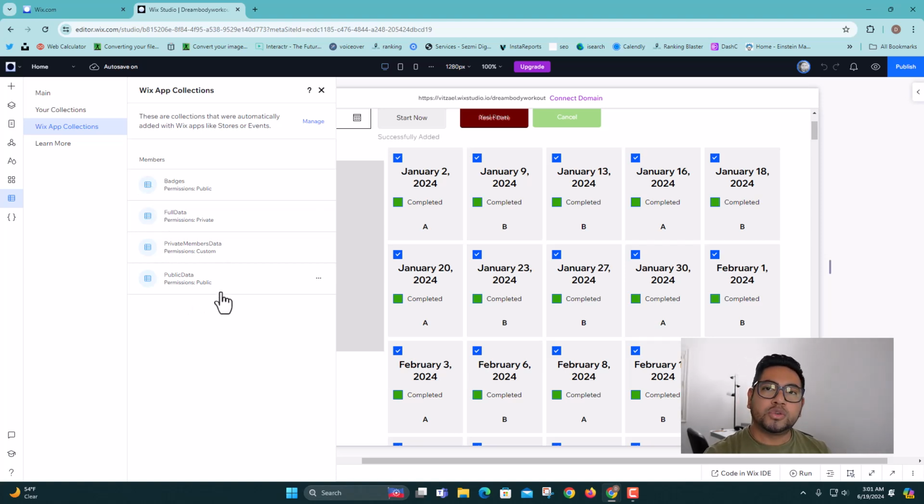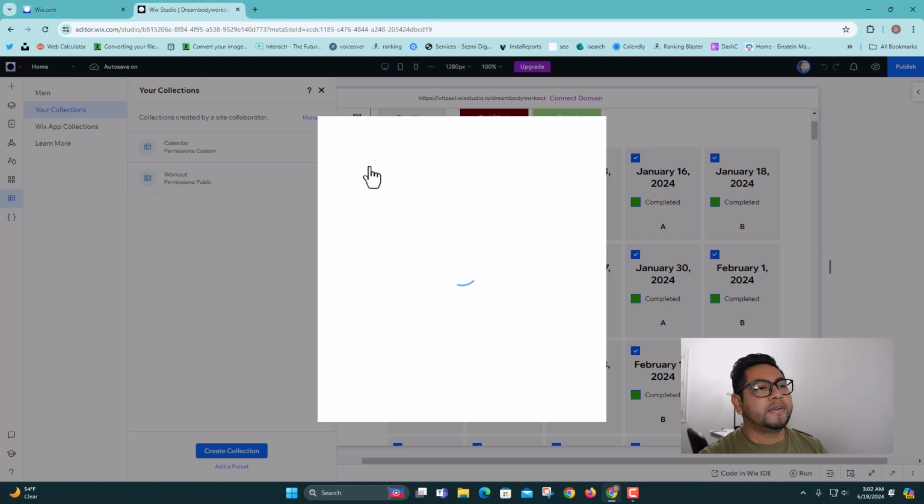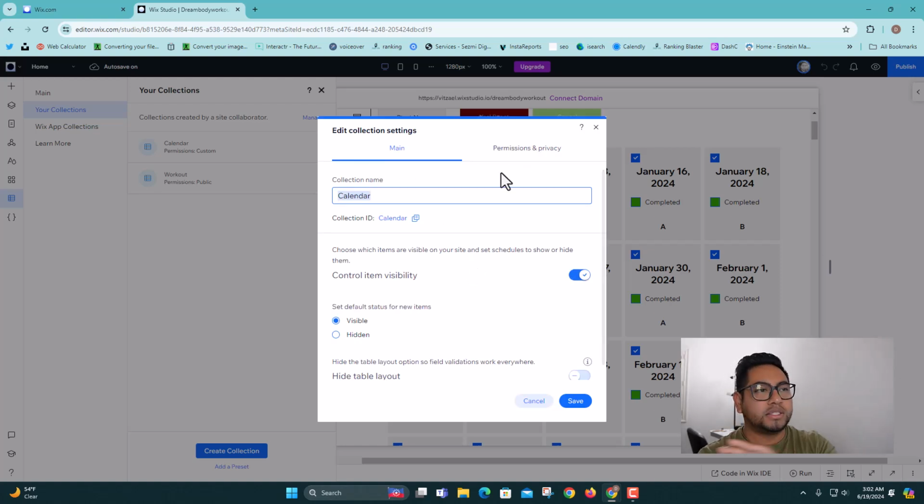And those are useful whenever you want to create your own design for example, the blog section. You don't like what it looks like, you want to create your own, and then that's where you're going to need it. Or if you're creating a store and you want a different design, that's when you're going to need it. Now on your collection, you have these three little dots, and then you have the option to see the whole collection, the settings. Here I like to explain what is all this part.